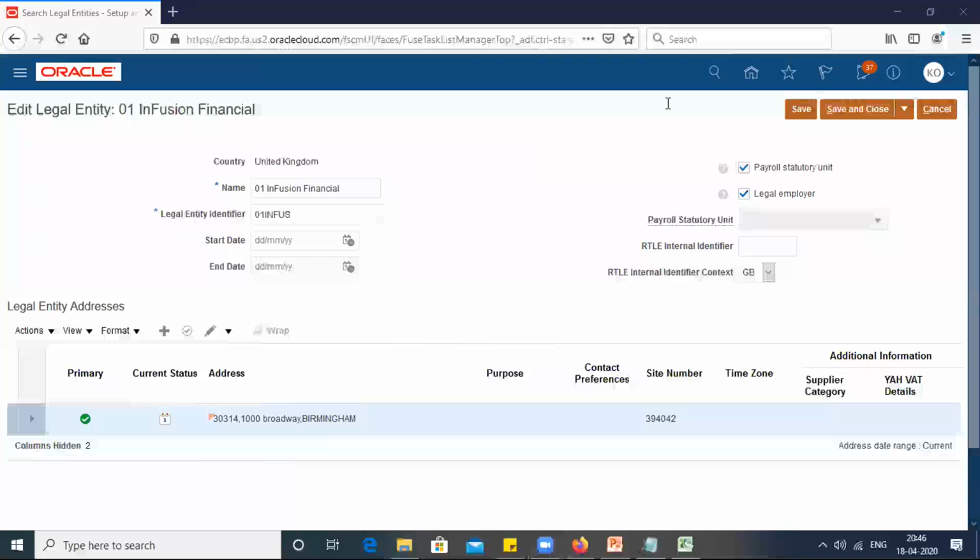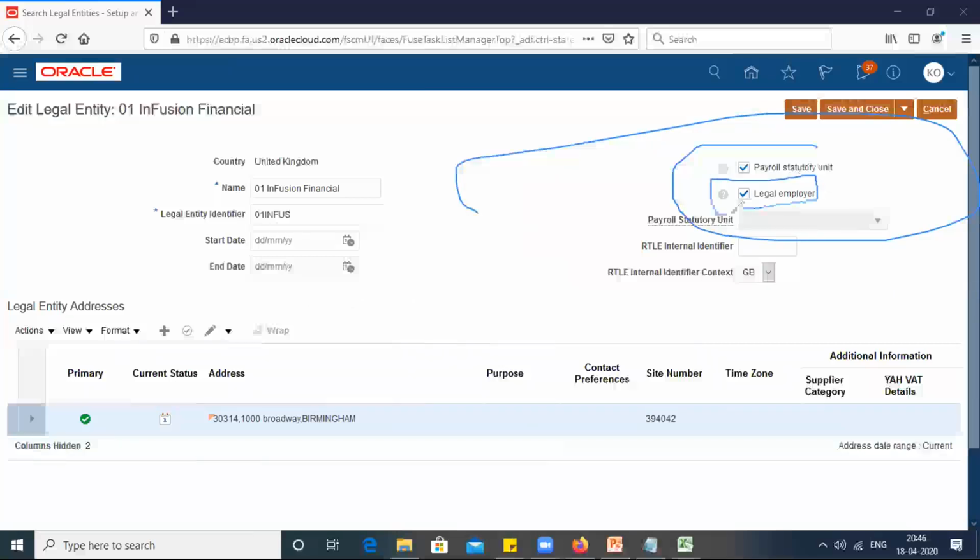Okay, fine. So we are trying to understand here the legal entity page. We are trying to understand basically these 2 checkboxes. This is a new thing. The remaining all looks like the free business suite, the page is different, but the options are the same kind of thing. These 2 options are new things you can see. The moment you enable the legal employer checkbox in the legal entity page, the system will treat this particular legal entity as used to hire the employee.